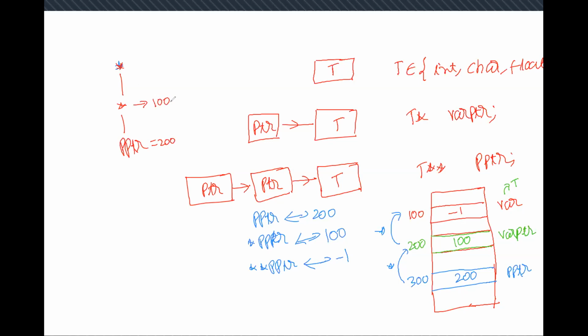And when we apply star on this 100, you get -1. So this is an expression tree. The base of the expression tree is the leaf that is PPTR. Its value is 200. Are you with me on the expression tree? This expression tree is a nice way to understand what is going on.